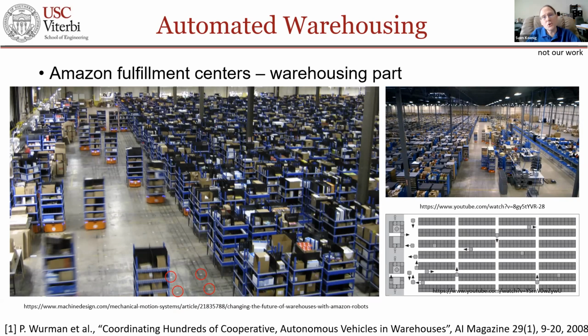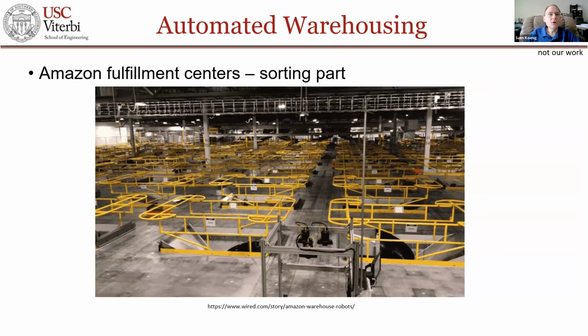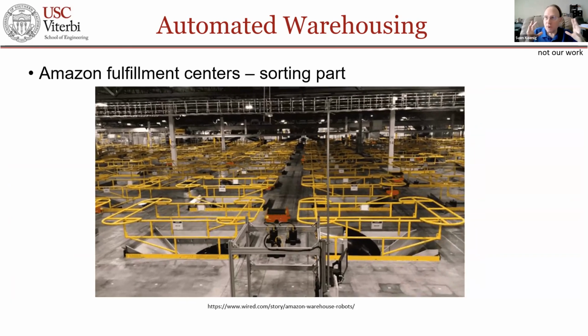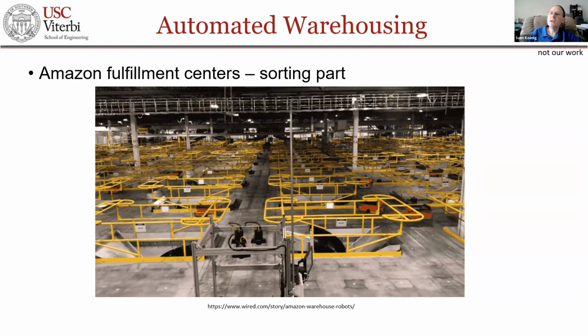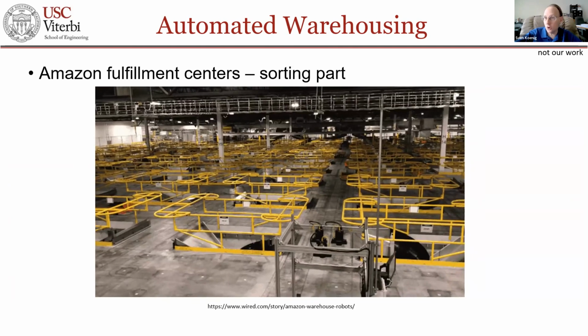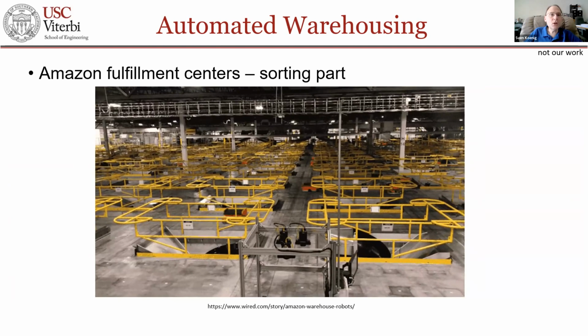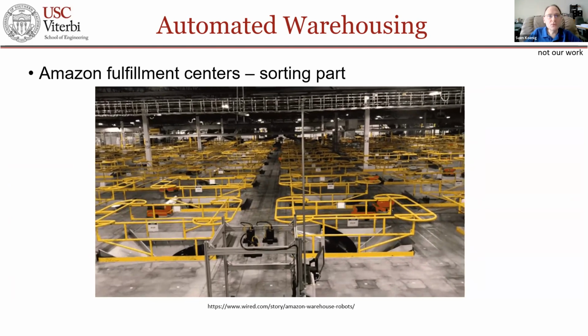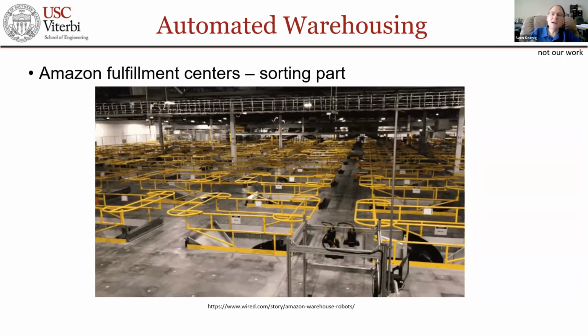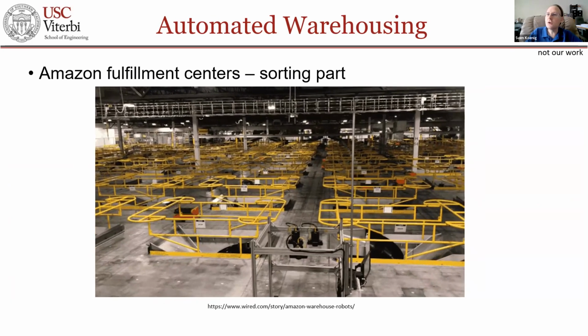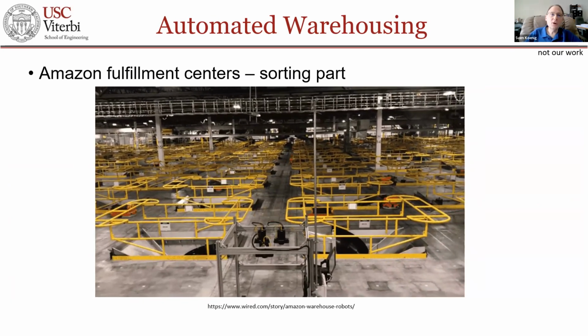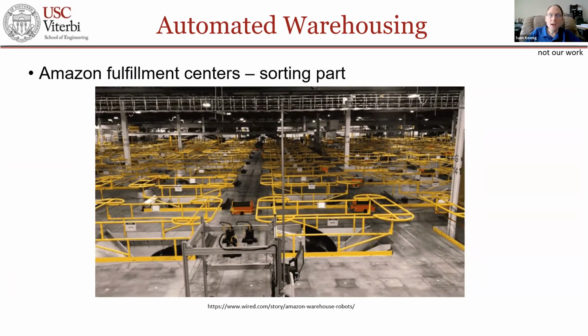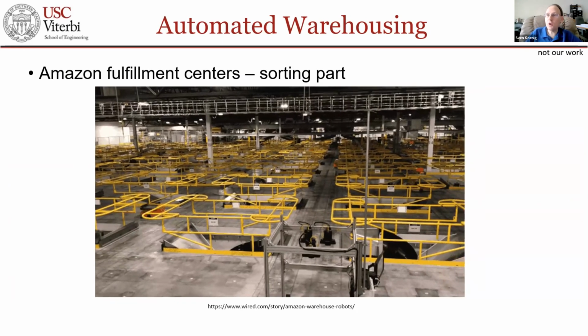But Amazon doesn't just need MAPF technology in their warehouses, but also in their sorting centers that are also part of their fulfillment centers. Because once your package is ready with a teddy bear inside of it, it needs to get transported to the right loading dock. So a package gets put on each one of these robots that you see here, and the robots find the right chute. These chutes here correspond to loading docks, and then the robot dumps the package into that chute. And again, that's a multi-agent pathfinding problem that needs to get solved.